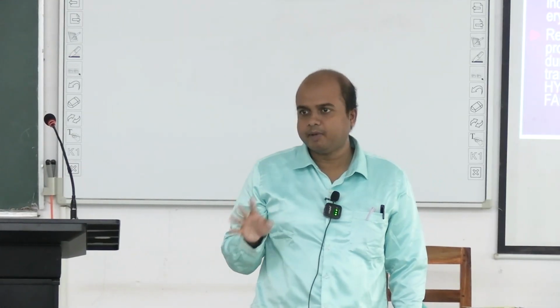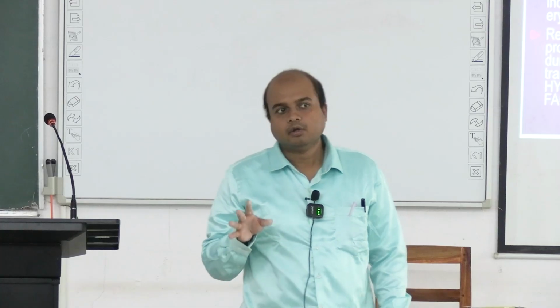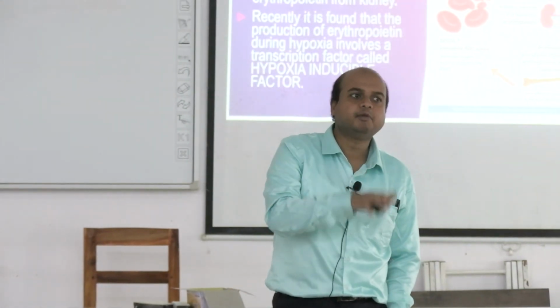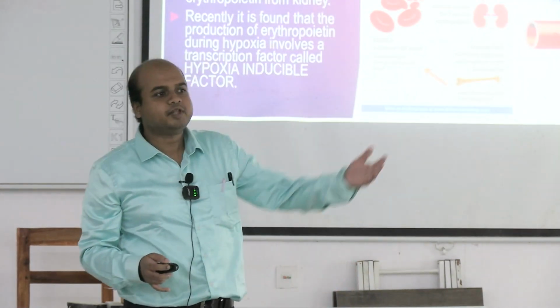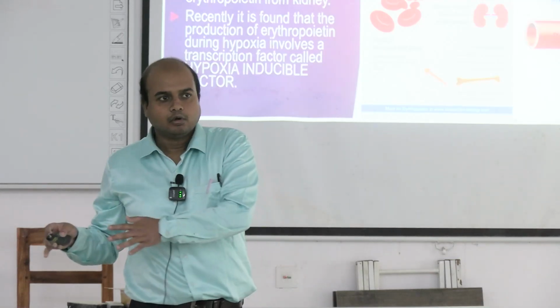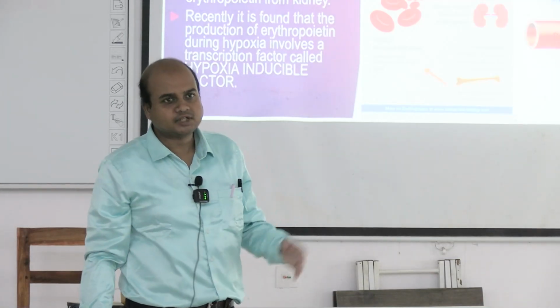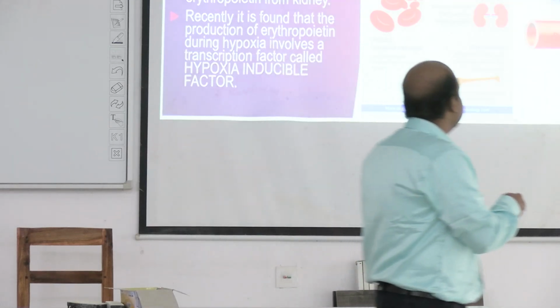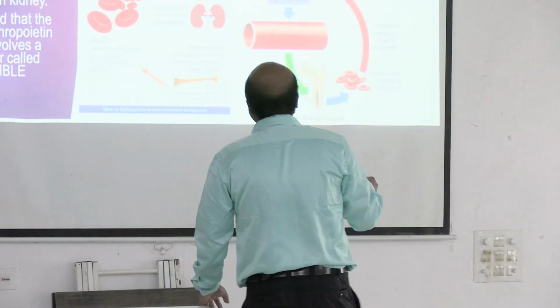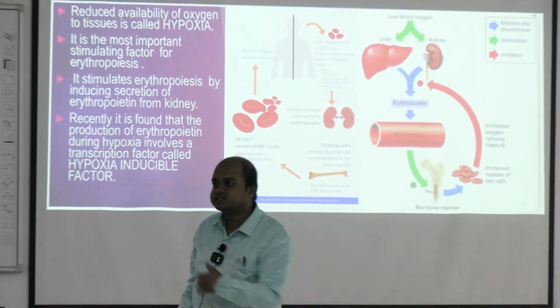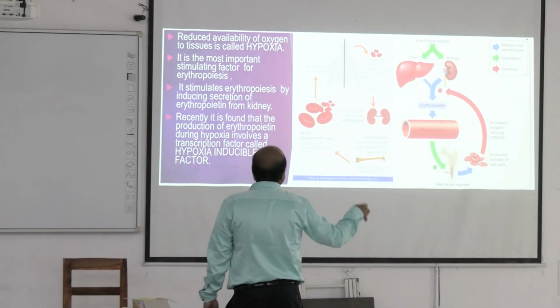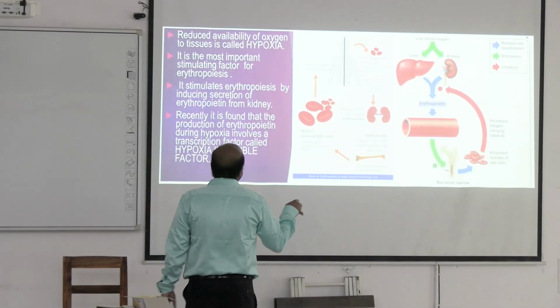Some positive feedback mechanisms are detrimental to the body. But the concept of feedback is that it may be positive or negative. Most feedbacks are negative feedbacks, so that whenever something is more, it is lessened again to maintain homeostasis, to maintain normalcy. Like erythropoietin: low blood oxygen, hypoxia, stimulates erythropoietin and erythropoiesis from the red bone marrow. But whenever there is increased oxygen carrying capacity, erythropoiesis will be decreased.